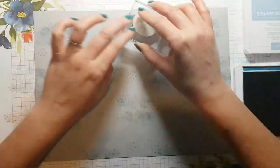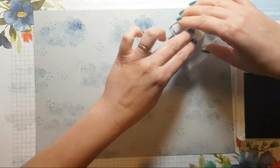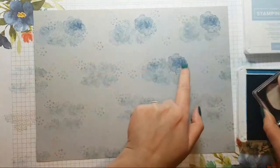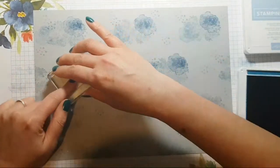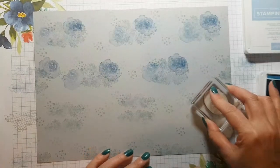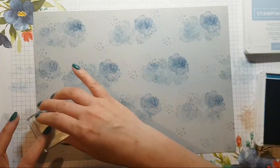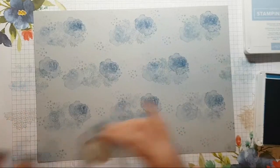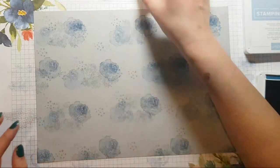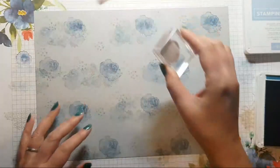So I'm really going to ink that up. Okay. Because I'm stamping this flower onto colour already, I'm just going full strength onto that section there and then lighter strength onto that section there, although I messed it up a bit there. You know, you don't have to be super strict. I'm just creating these little rules so I know roughly where I'm headed. But you do it however you want to do it. Now this one, I always find it tricky to figure out which way round it's meant to go.